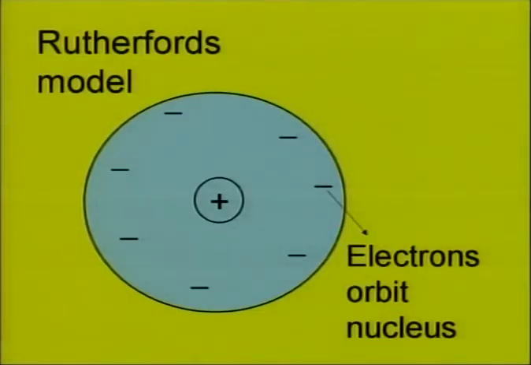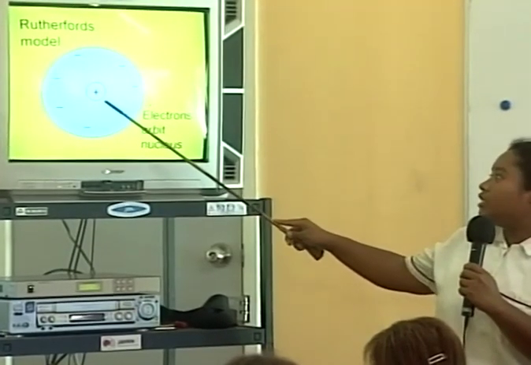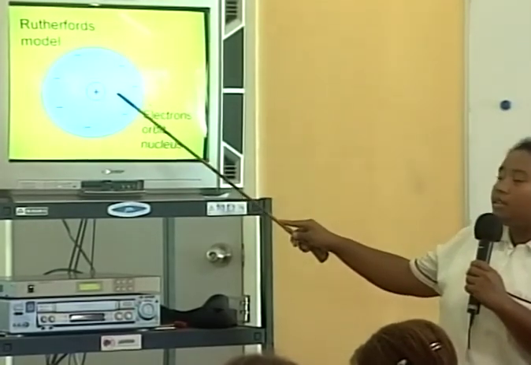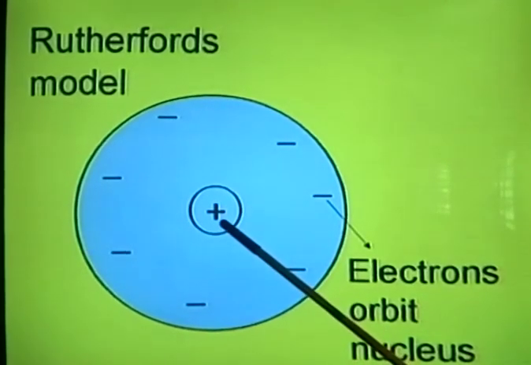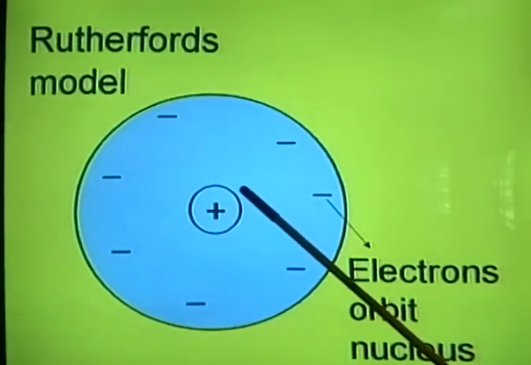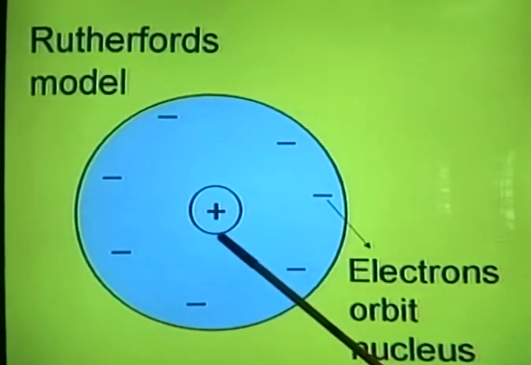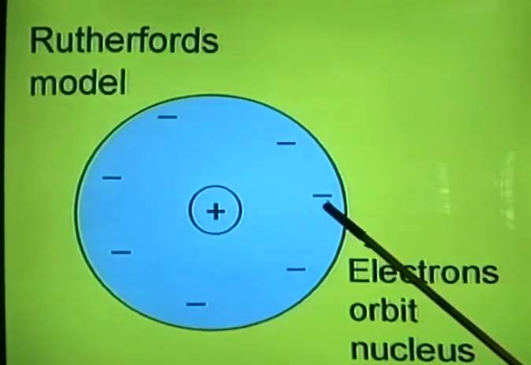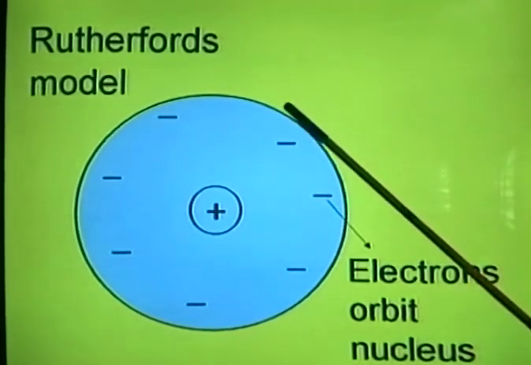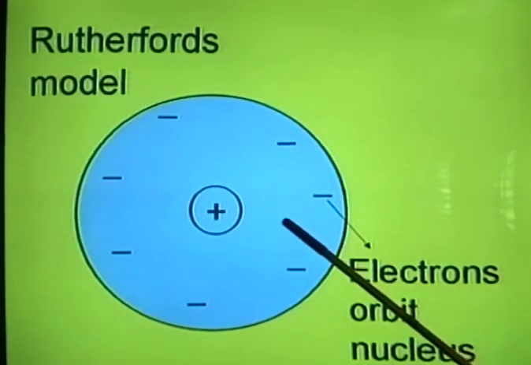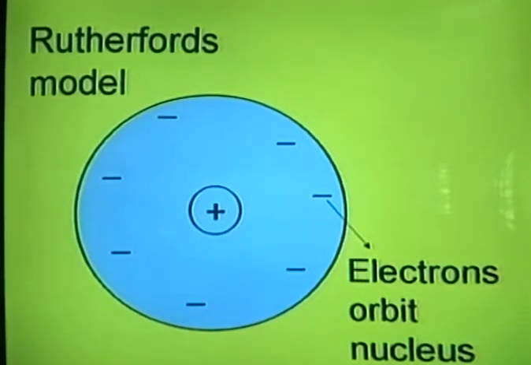This is the diagram of Rutherford's discovery. In his discovery, you can see that there is a small nucleus. He found that there is a small nucleus here in the center of the atom, which contains the neutrons and the protons. It is said to contain most of the mass of the atom. The electrons orbit the nucleus, like the planets orbiting the sun. Okay, quickly take down that sketch of the diagram.